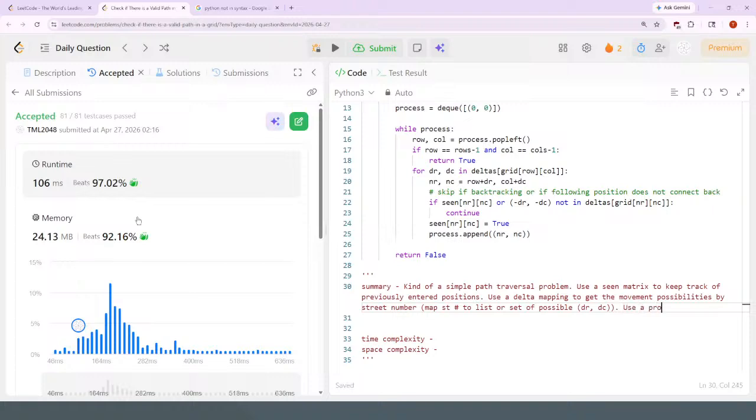Use a process queue to store positions to try to move when processing. Unpack the tuple to row and column.